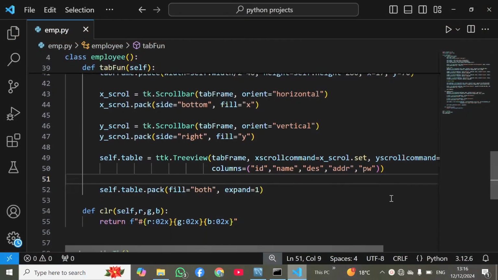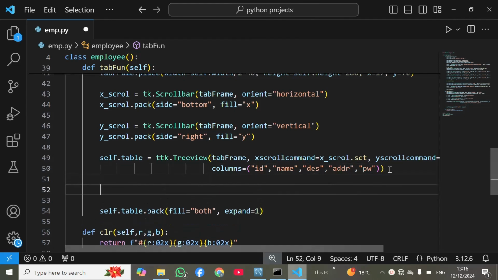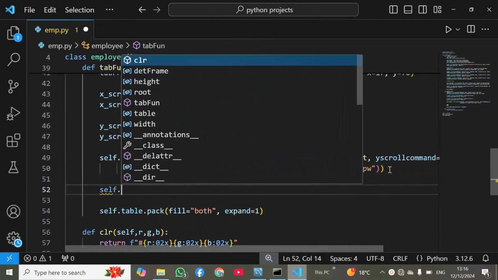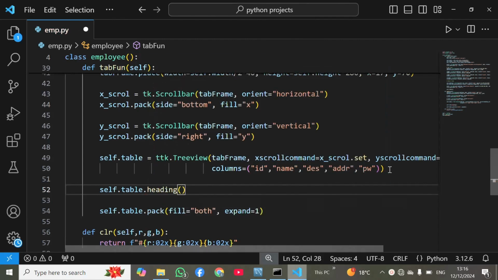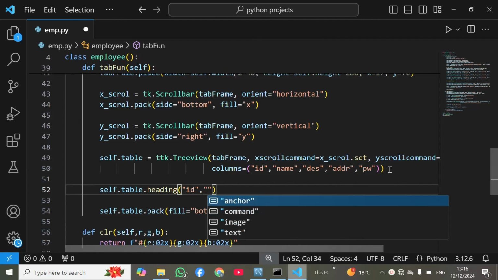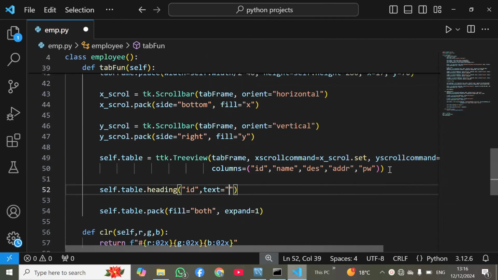I will go next, and here I will use self.table.heading. I have to access the heading method. First is our ID, and here I have to use the text property because I have to set a text for this ID column.